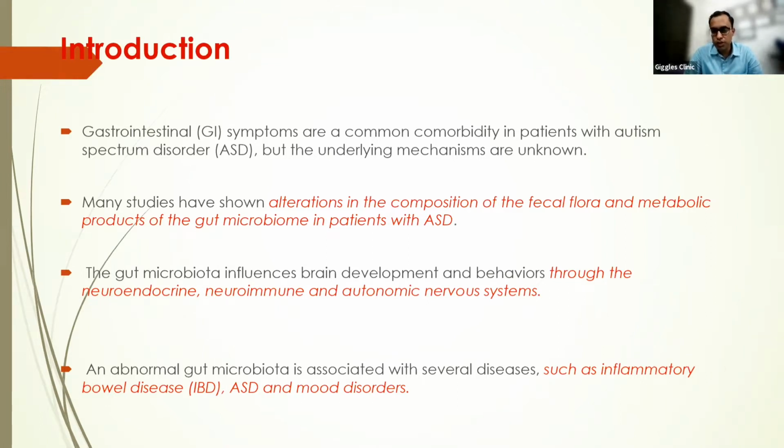Gut problems are believed to be associated with around 35 to 40% of kids who are on the spectrum. Irrespective of the severity of the gut problem, it has been found that there are a lot of problems which happen in the gut in children with autism. We'll figure out why these gut problems happen in children with autism, and also how they are related to the issues in the autistic child.